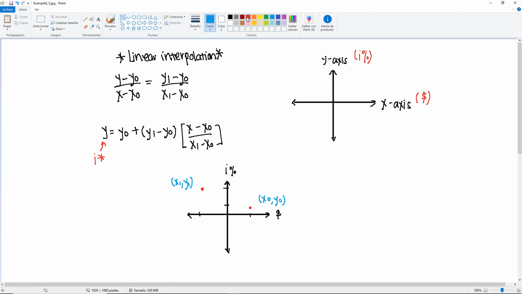So here, if we were to draw a line between the 2 points, because remember it's linear interpolation, the point that we are ending up with, or the one that we want to find, is the one that intersects the y-axis. So this right here will be the point that we are looking for. This point right here will be our x, y point. Or we can also say, you know that the x, what's the value of x? Well, it will be 0. So this point right here will be 0, and the y would be our I star.